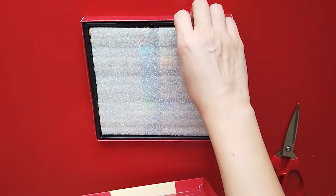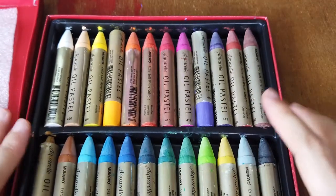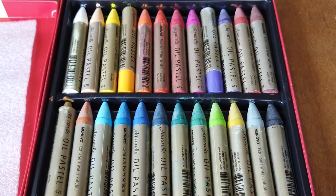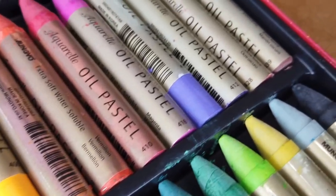Today I'm going to do a swatch video of Mungyo Aquarelle Water Soluble Oil Pastel. After I tried the fluorescent oil pastel, which I made a video on, and I will link it on the top right corner, you can watch it if you haven't already. After I bought that, I decided that I wanted to try their normal range of colors.